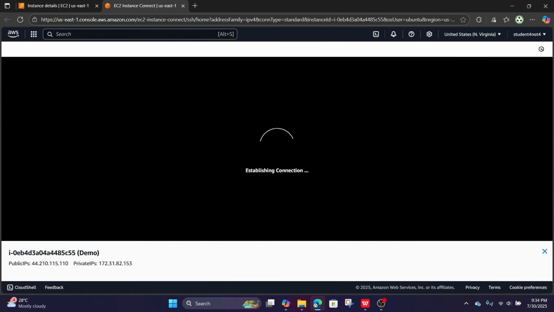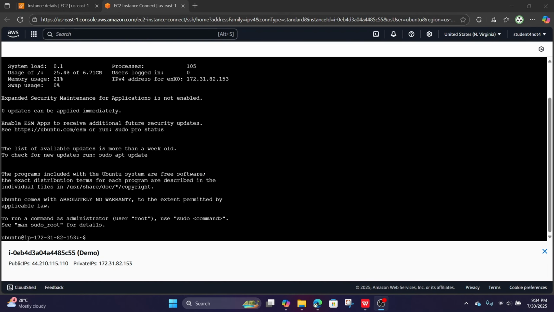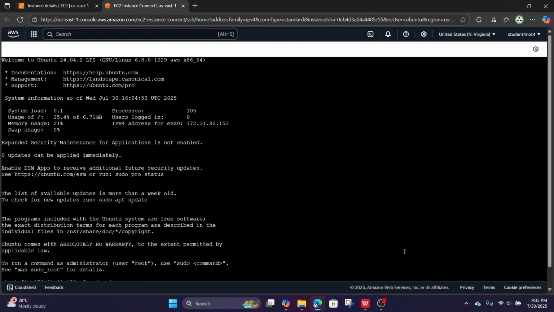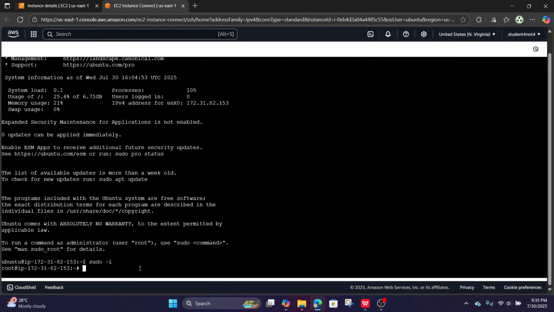See, this page is going to open. So you can see that we have landed here and it has loaded. What will be our first command? Let's first become a super user. For super user we use sudo -i, click on enter. See, now you are not the ubuntu user, you are now root. Now you need to update your system.